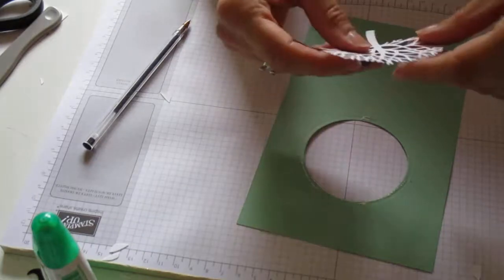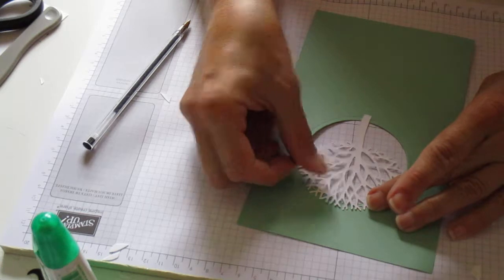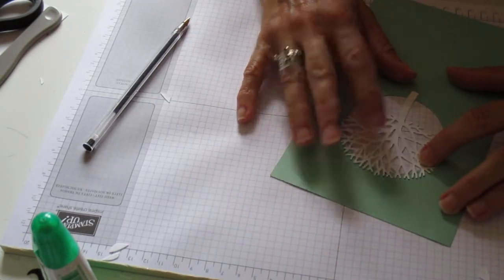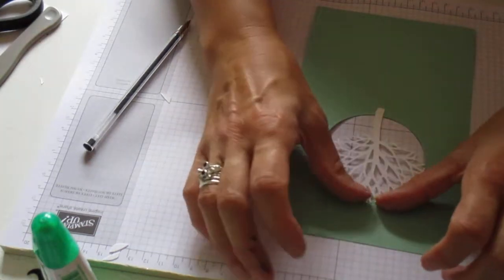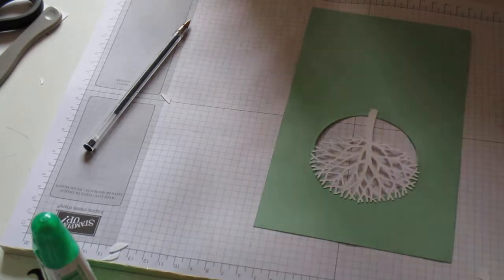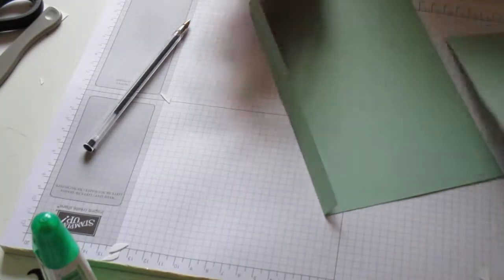And with this, it doesn't matter really which way you have it. I think that's probably okay. But let's just see the front. Maybe down a little bit. Fingers are filthy. And then just make sure you press it down all the way around, like that. And there's the front of your card. All you have to do now is attach it to the back.